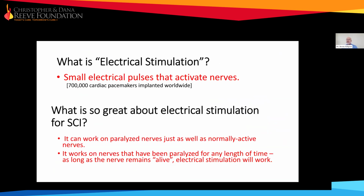And to me, I think that if I was looking in from the outside at all the different ways electrical stimulation is used, even just in spinal cord injury, but even more broadly, I think I'd be pretty confused too. So I'm going to see if I can put it in some different categories that I hope is helpful.